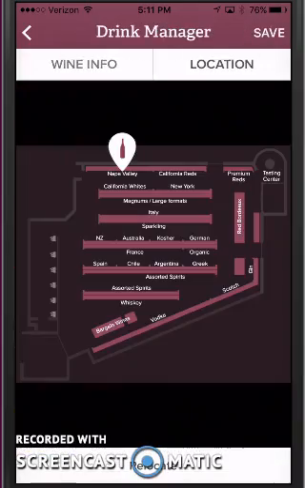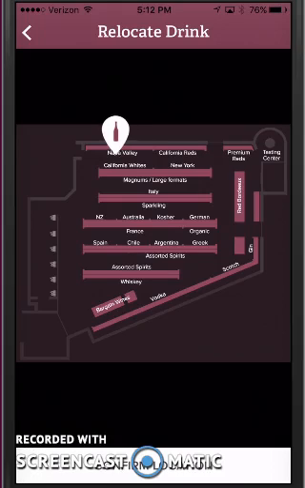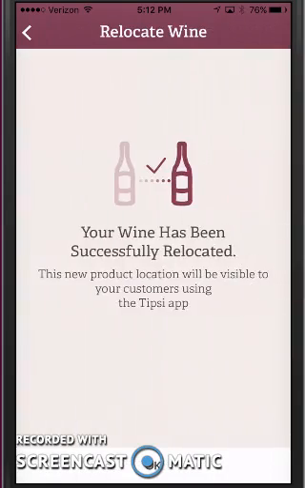All these products are also linked to a location, which we'll get into. You can relocate a particular product by dragging and dropping and moving it somewhere else. I'll put it back to where it was. I'll confirm the location. Let me just get it to where it exactly was before. Let's see, right there. Confirm the location.